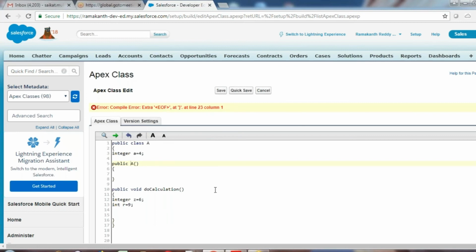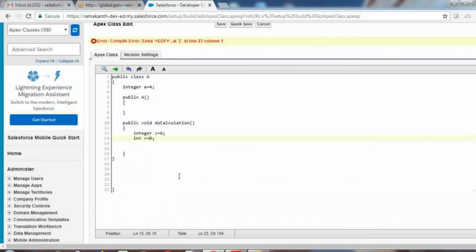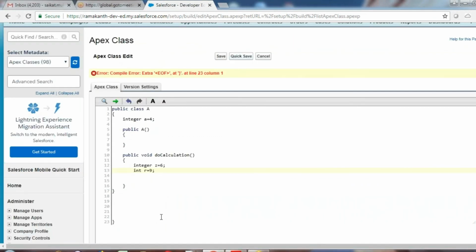Without class, so public A. Now save it, and you will see the invalid type is int. Got it?